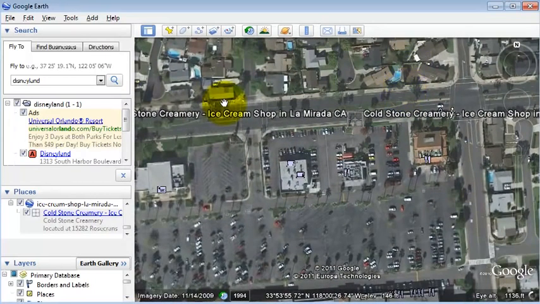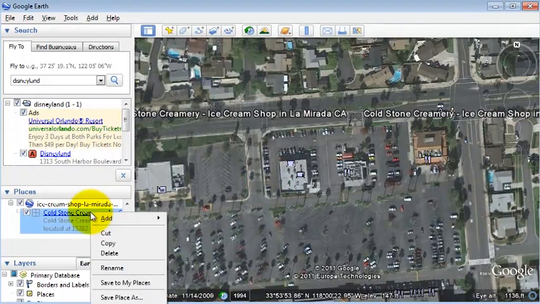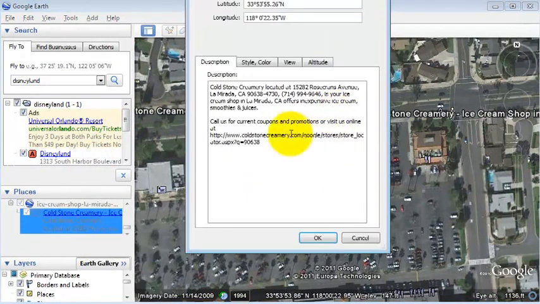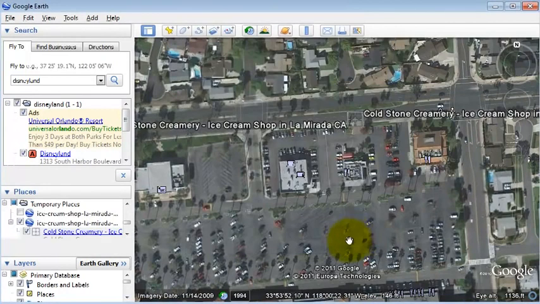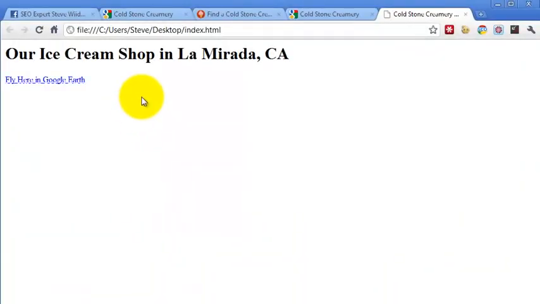Pretty exciting. And it also helps Google and the other search engines and web crawlers that actually pick up geospecific data to have more structured data of your address, location, phone number, and website. So we'll go click on properties, and ta-da, there's all of our business data right there stored in Google Earth for you. So it's a really great way to give Google and other search engines a signal of where you are and really help with that geo-targeting.